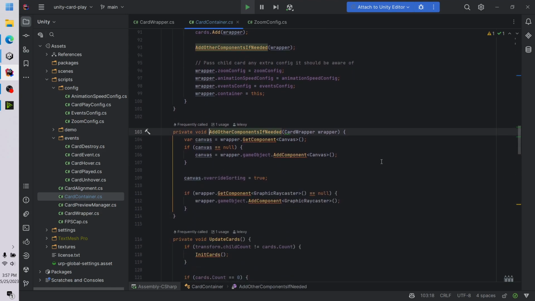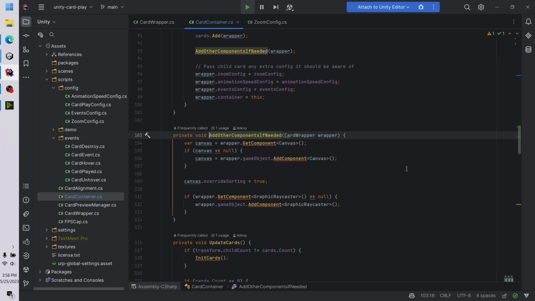You might notice I added the method add other components if needed. This is just so that it takes care of adding a canvas. If a canvas is not present on the element, the library itself does not assume you have anything by default. It will add everything that it needs other than a rect transform. So it needs to have a rect transform just for it to be a UI object.